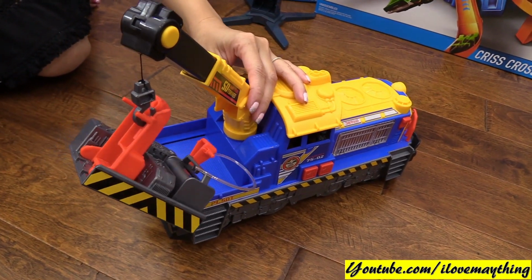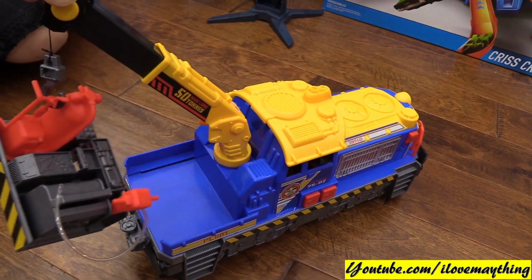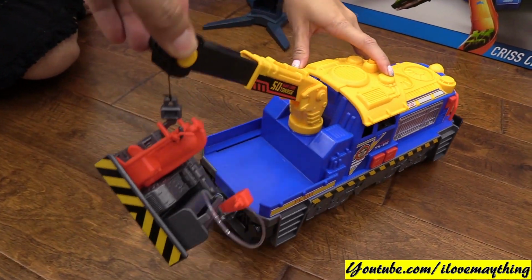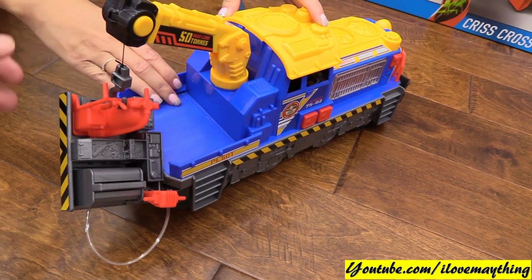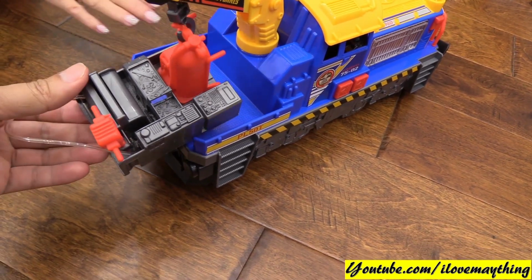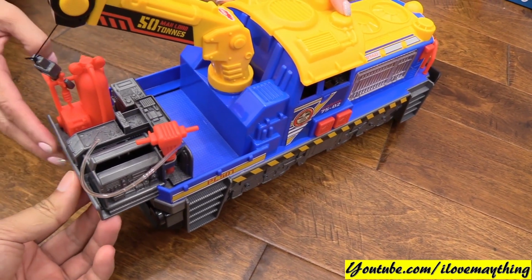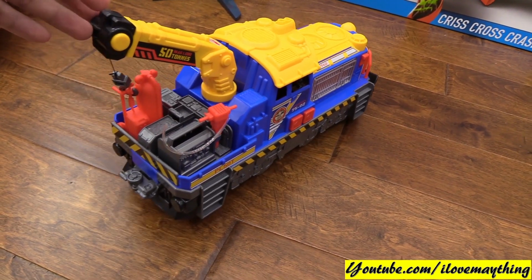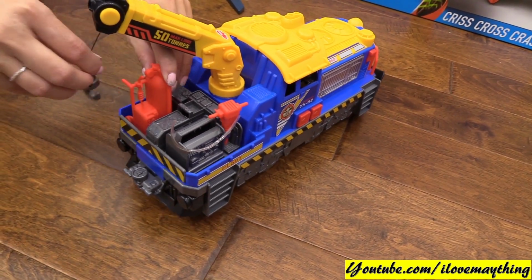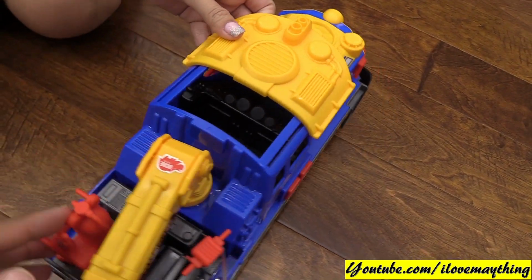Okay, put it on the train. Hold it, mommy. Hold it. Hold the train. Hold the train. There you go. Okay. What, boy? Okay, mommy. Push it in. There you go. All right. Unhook it, mommy. Oh, you can... Oh, nice.